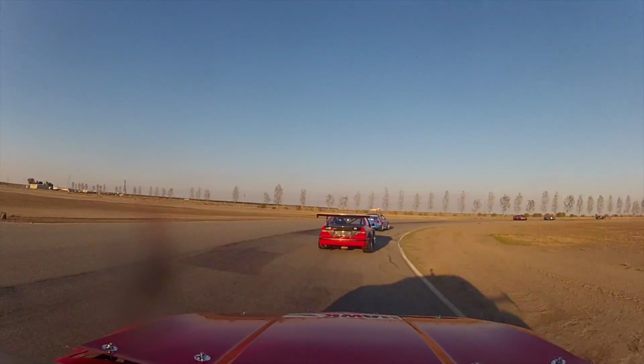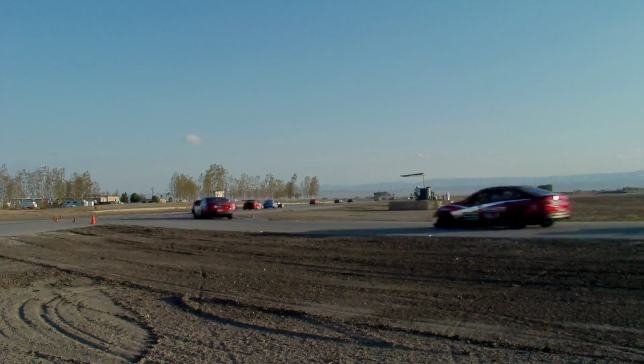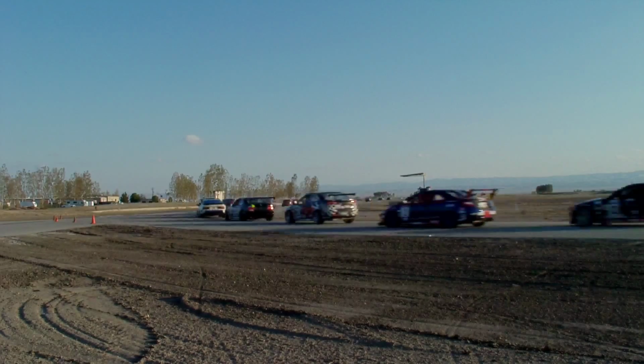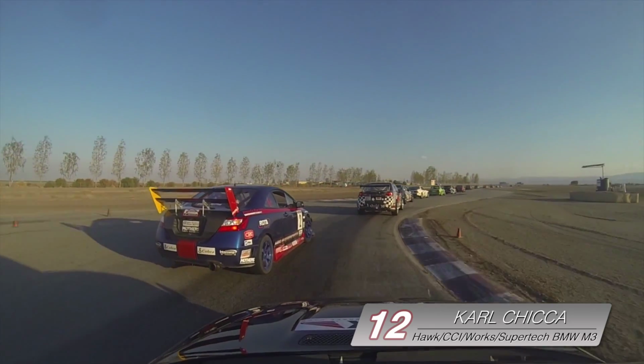But hopefully they'll keep in mind that they have to stay clean, otherwise they'll have a broken car that will not finish. And this being the first race of the season, it's a long season. So you want to make sure you collect some points after this race when you go home and not end up with a broken car on the side of the road, right?